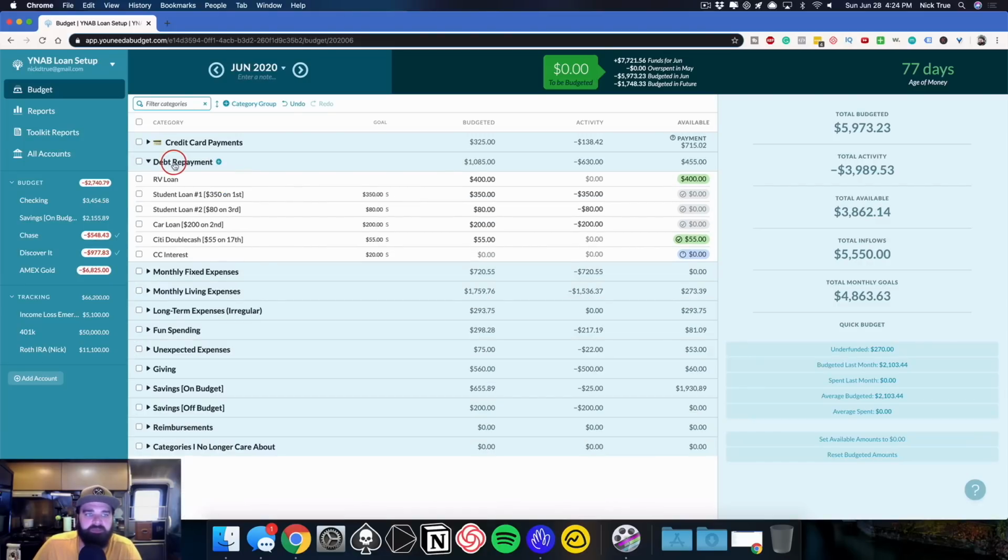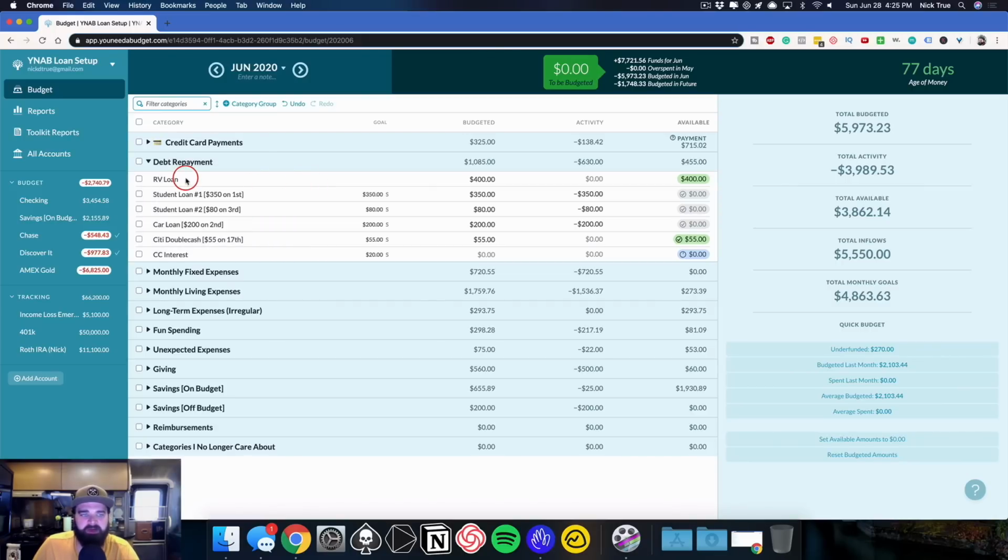What I recommend doing is setting up a debt repayment group by clicking a new category group, calling it debt repayment, or you know, debt pay down or debt snowball, whatever you would like to call it. And I keep it right up here near the top because ideally that's one of our biggest focuses, right? We want to focus on paying this debt down. Then you're going to click this little plus sign right here next to the debt repayment group and add a category for each debt that you have.